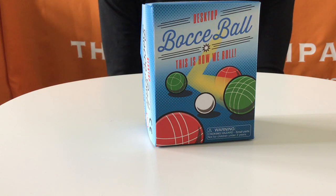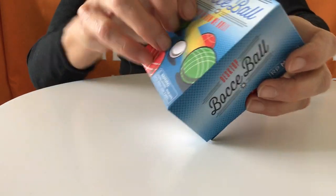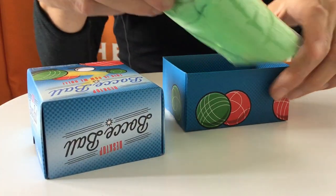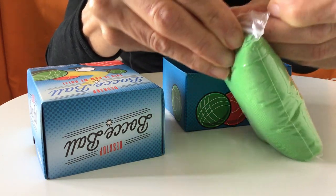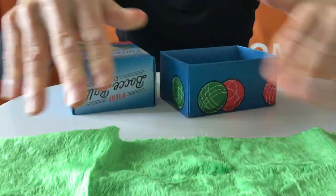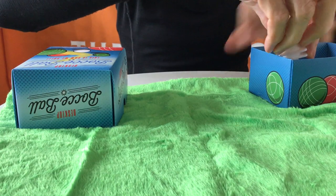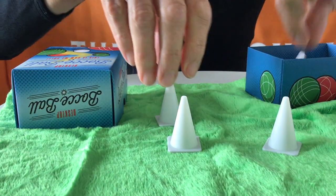Bocce ball desktop miniature. So we're going to open up the box and we're going to take out the playing field so it's packaged nicely. Lay that out. Wow, this is really, really nice. And we're going to take out the pieces. I've never played bocce ball.